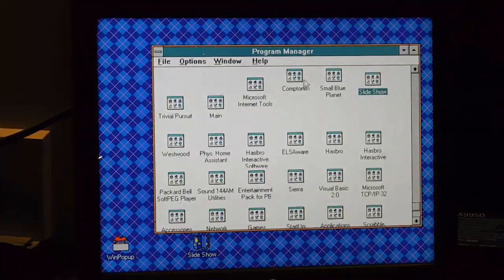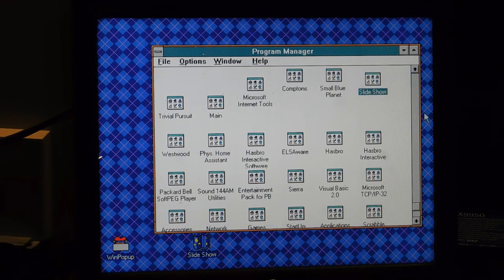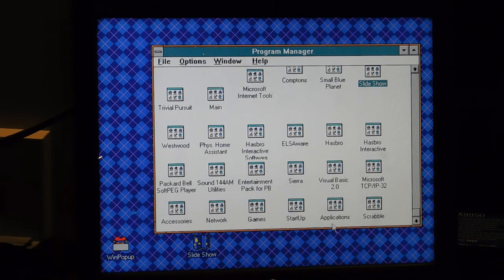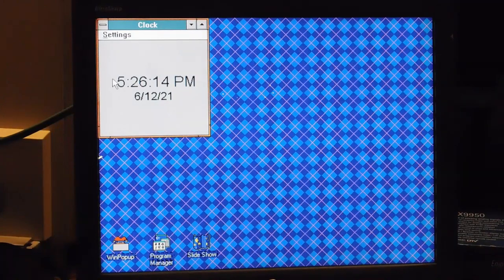Let's see here. Oh, that stupid slideshow program. Where is it? But case in point, yes, it's 5:26 p.m. Of course, yes. No, it's once again, it's probably not going to focus on my watch because I've had this issue before. But it's nearly 2 a.m. and yeah, even just blocking out what it is focused on is not going to do it.